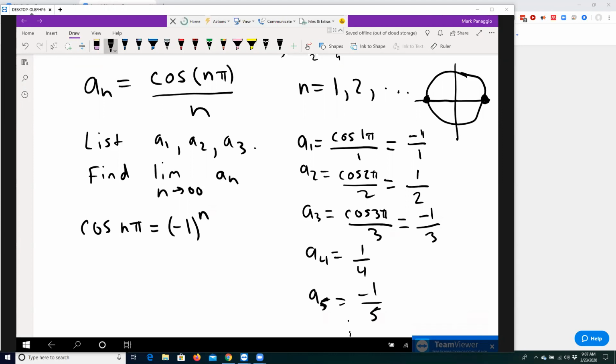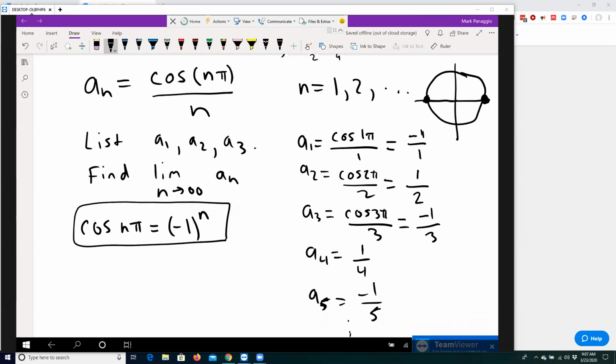Well, if you plug 1 in the exponent, -1 to the 1 is -1. So these are actually the same. And then if you plug in a 2 to cosine n pi, you'll get a 1 on the left. If you plug a 2 on the right, you have -1 squared. And so the negative is going to cancel and you're going to get something positive. So this is a nice simplification that you can often make.